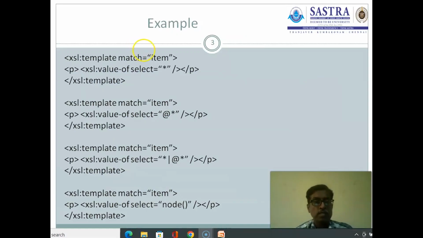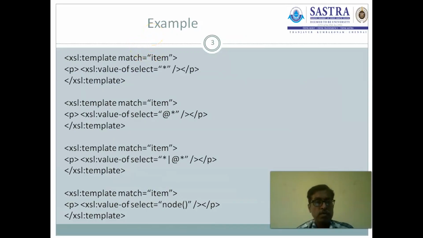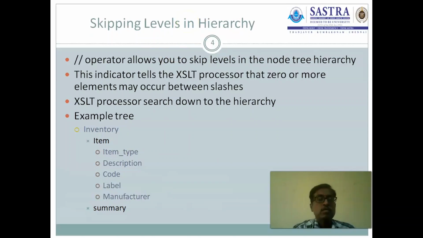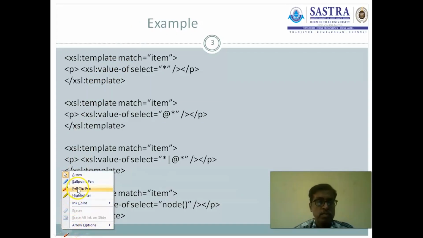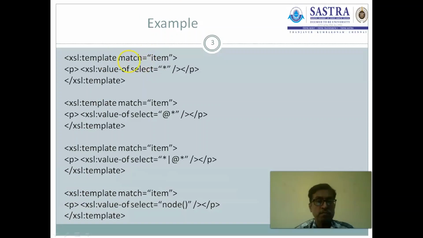In the XSL template, we need to specify for which particular element we are going to create this template. That should be specified here.